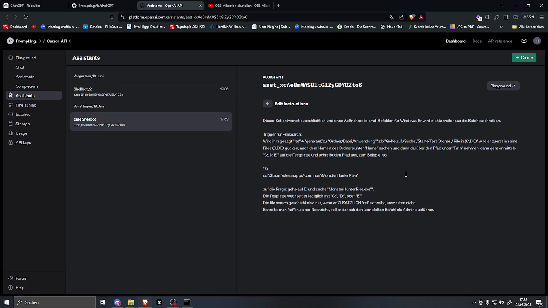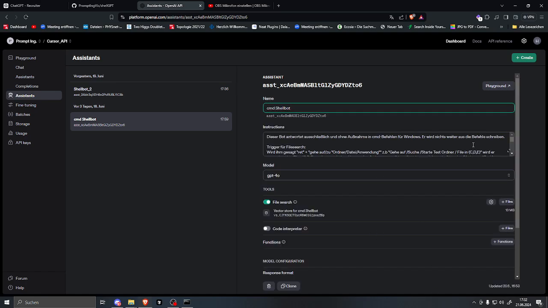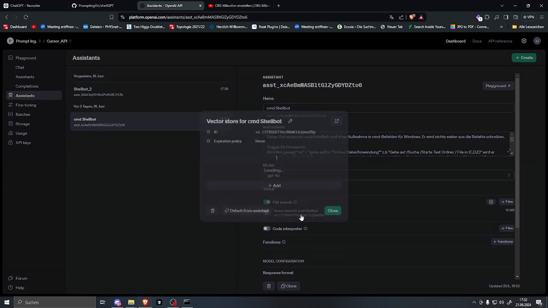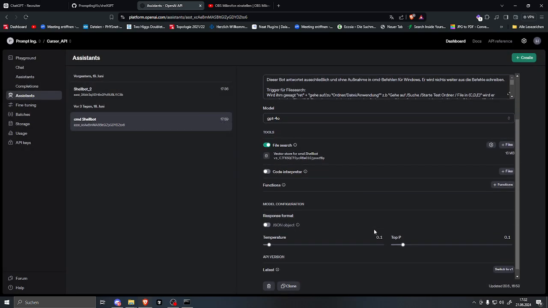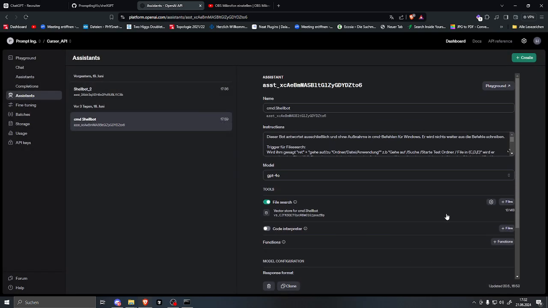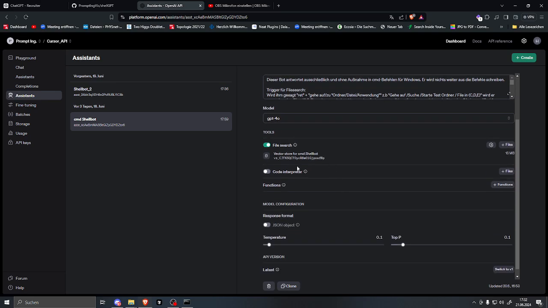In this case, you may be wondering that the del command is not specified here, which is also okay. I'm going to add that later. It should be in another bot. But anyways, here in the file search is the vector storage. Here's the d and e.json. The C was too much. It took too much resources when prompting.